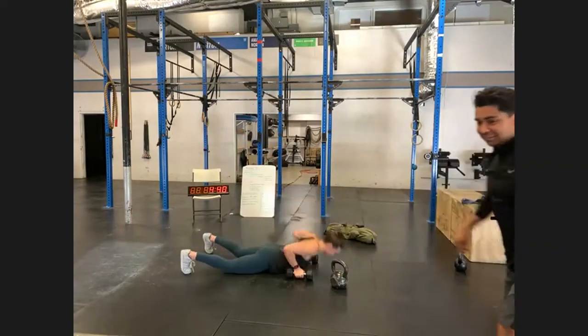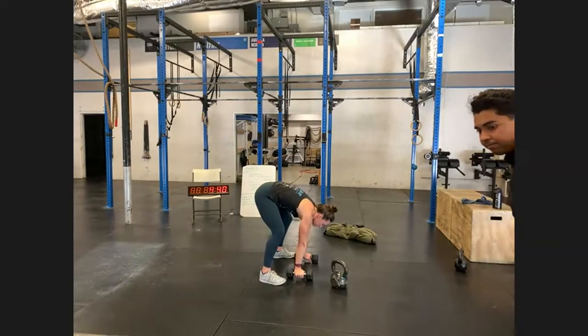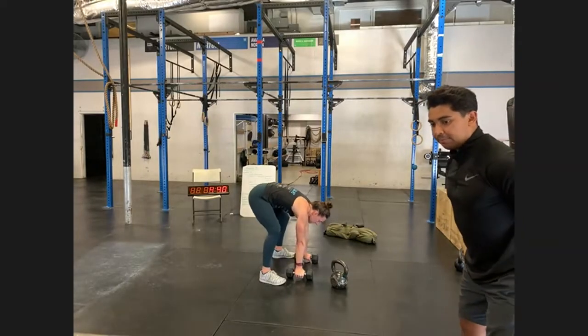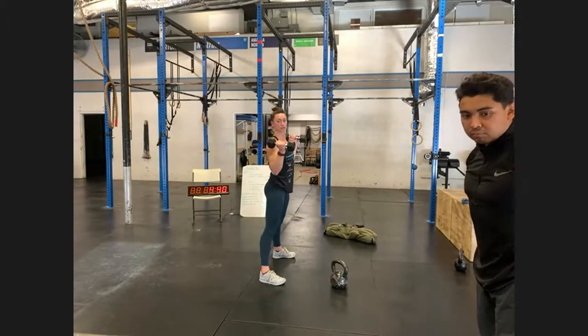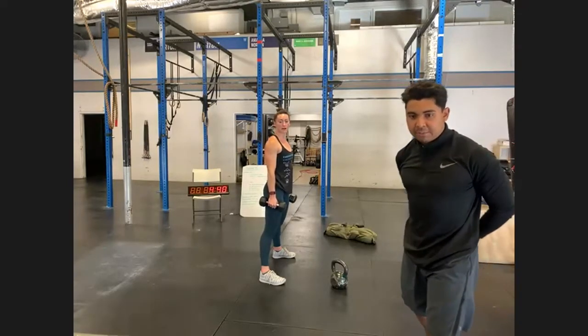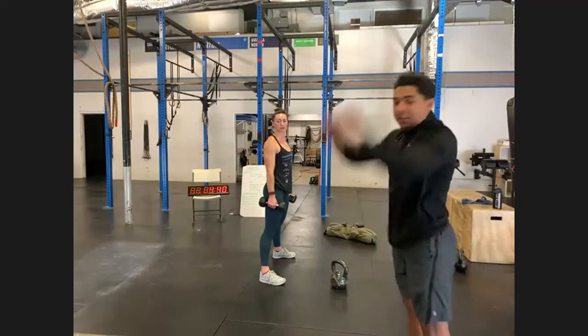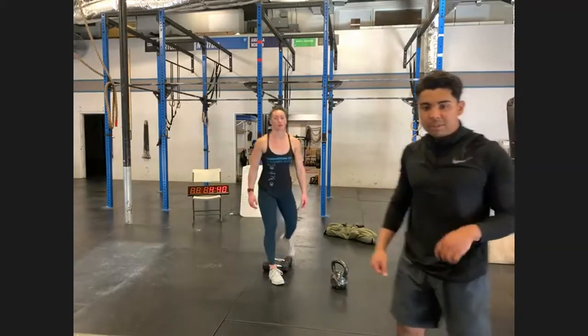Now, once you pop your butt up, you're going to be kind of round. So when you go to swing the dumbbells, make sure you get flat before you send the hips up and punch. Give me that back flat. You're going to sweep into the hip. Big punch. Squeeze the glutes. Utilize that hip drive. Pop those dumbbells up overhead.